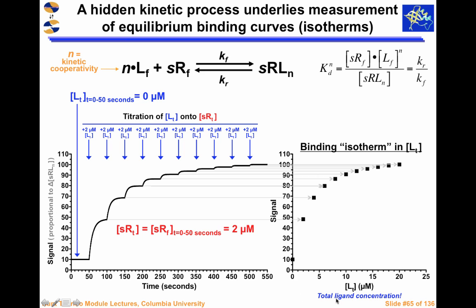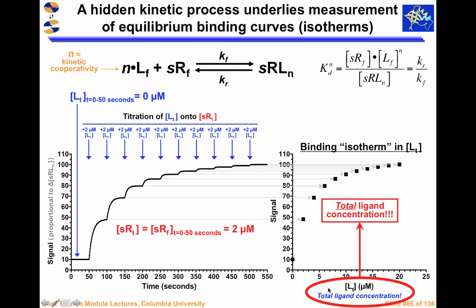Now, as you do this, you know the total amount of ligand that you've put in the tube. And in this case, we're observing some arbitrary signal that is assumed to be linearly proportional to the amount of receptor-ligand complex formation. That signal is plotted as a function of total ligand. Again, the assumption is that the increase in the signal along the vertical axis, or the ordinate, is linearly proportional to the concentration of the complex. So we've been through all this before.